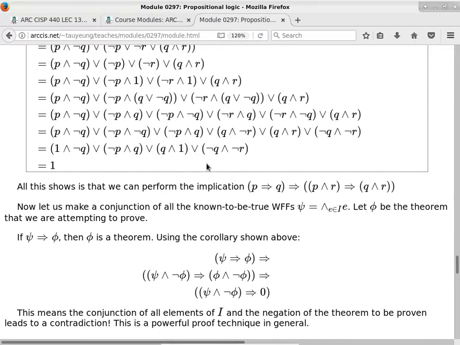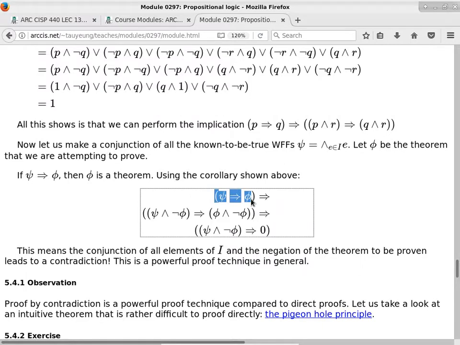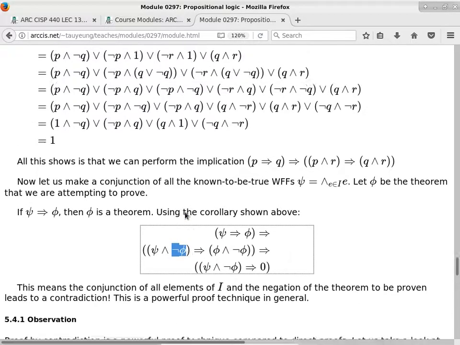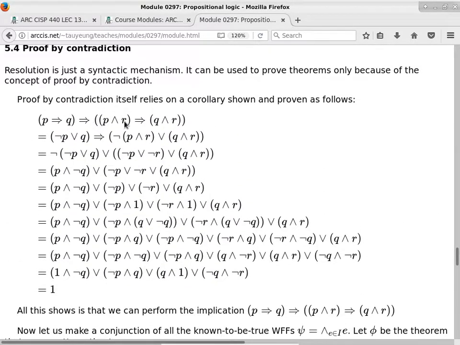So given that corollary, we can now say psi implies phi implies this thing here. This implication, which is going from the first line to the second line up to here, is due to the corollary that we just talked about. Of all the things that you can add after the conjunction, you have to add not phi. Well, there's no restriction up here. This R has no restriction. I can use any R I want to.